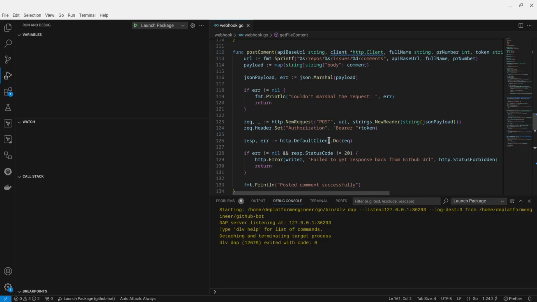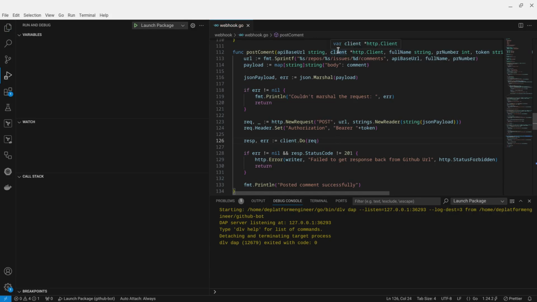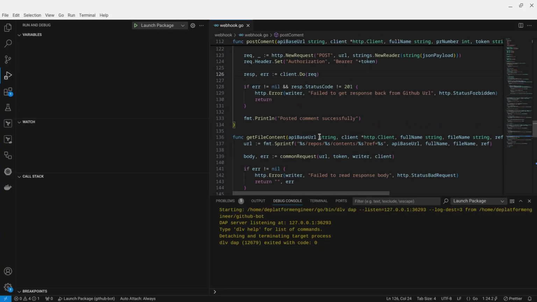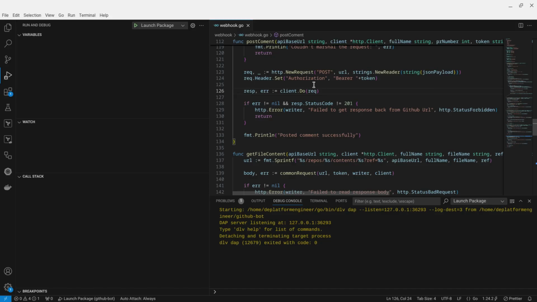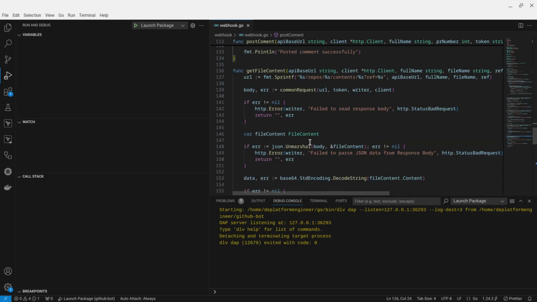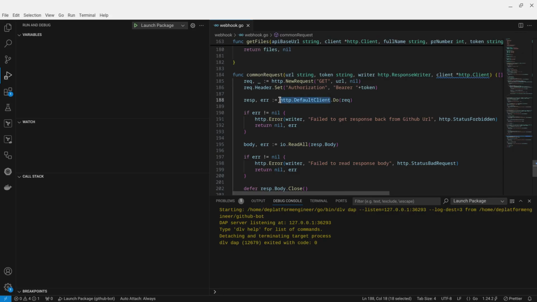So instead of the default client, we're going to get rid of that, and we're just going to do client, which is the client that's being passed into the function. And we're just also going to do the same thing in this command request, where we are passing in the client.